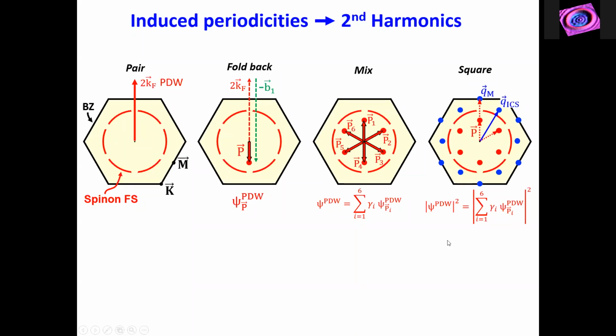And this is very simple. There's no fancy physics here. I'm just squaring the waves. You could do this with a pad and pencil in 5 minutes, and you get the second harmonics, these blue dots. And so these are the standing waves that we expect to exist in the paired density wave function.